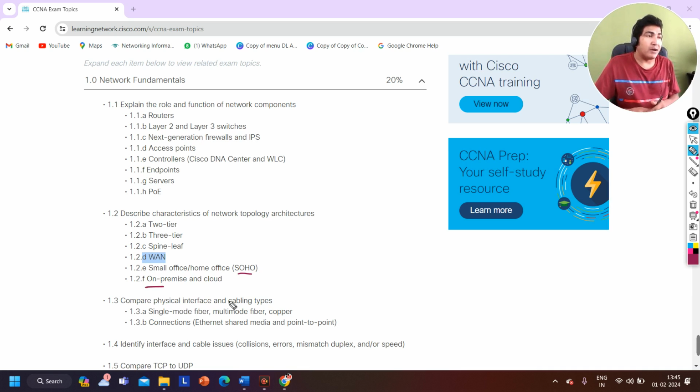Like, as I'm telling you guys, let's say you want to place one router in your company. You can purchase a physical device, a physical router, or you can place a virtual device on the cloud as well. Okay, so on the cloud my controller can be there, right? We can deploy the controller on the cloud, we can deploy the firewall on the cloud, we can deploy the router on the cloud. So here you have to learn the difference between deploying something on your own devices and deploying something on cloud, the difference between each other, and what is the benefit of cloud, why we are moving toward cloud.